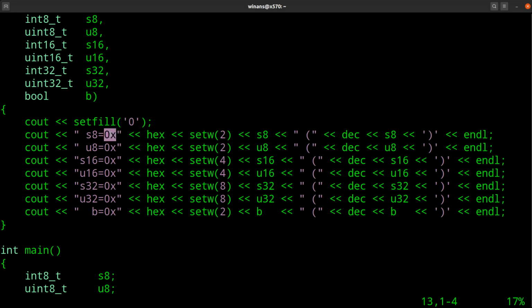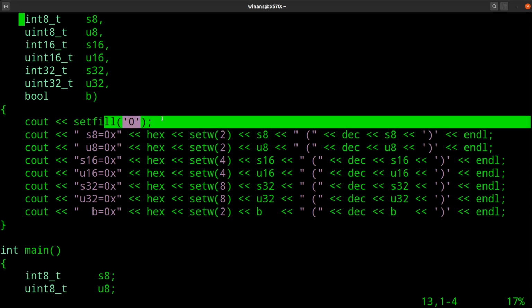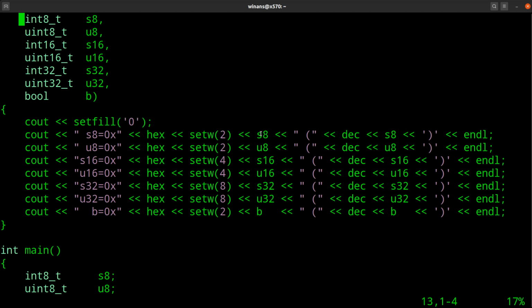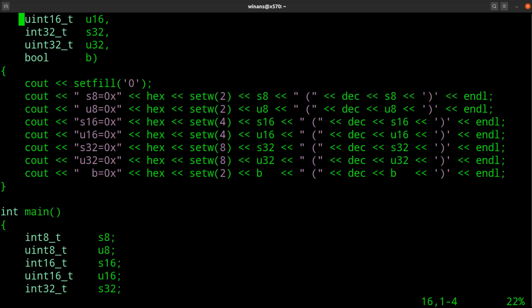And so I'm going to print a leading 0x, set the hex mode, and I want 2 digits. I've got a 0 over here to make sure it prepends, it puts a leading 0 in front of it, and I want to print it out because I want to see it. If I print a 0F or something, I want to be able to see what the value is. And then again, I want to see the decimal value as well in parentheses over here. I do the same thing for the signed and unsigned 8s, 16s, 32s, and I want to do the same thing for Boolean. I want to see what the value of a Boolean is if I print it out in hex, all right, as well as in decimal, all right. So that's what this little dump routine does.